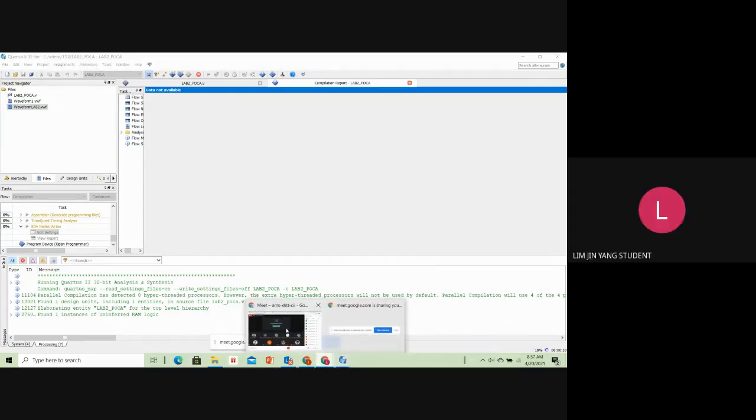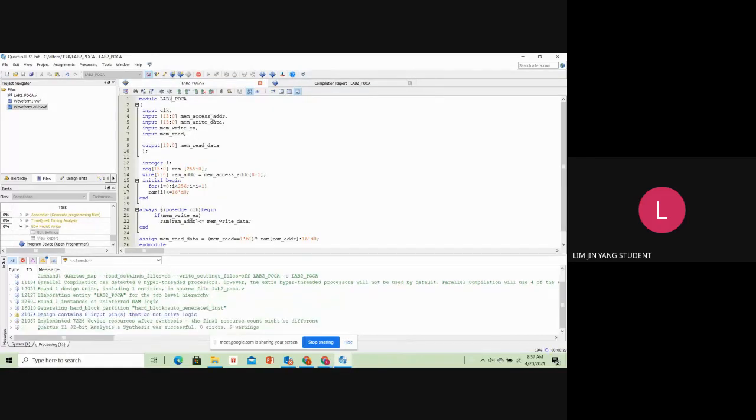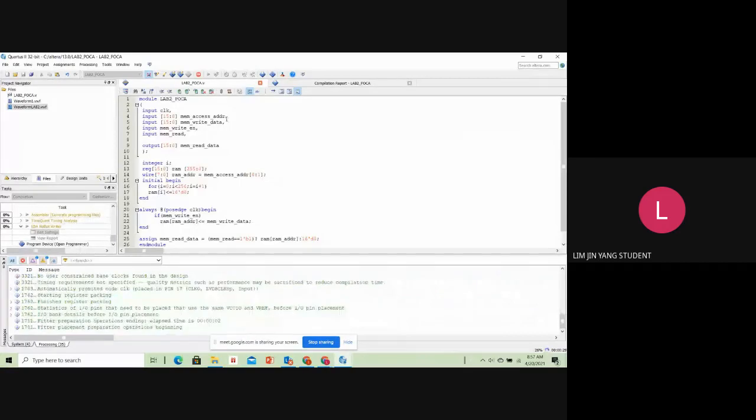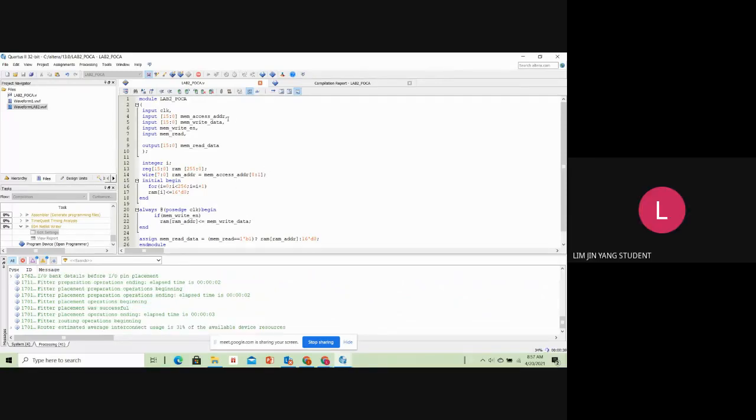Okay, thanks, sir. Hey, sir, one more question. Yeah, go ahead. Why is the input here in the coding different from the others in lab 1? Like this one has only a comma behind, but the others have a full stop and comma. Which one? This, the input here after the assign, all the input, right?